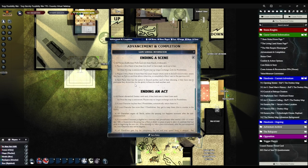Hold on. Everybody take a breath. Okay, so if you have more than four cards, unless you have a special thing that allows you more than four cards, or a glory card has taken place, which it has not, you would discard down to the appropriate number of cards. In this case, it's going to be four for most of us. Do any of you have Prodigy? I don't think so. If you had Prodigy, you could have five.